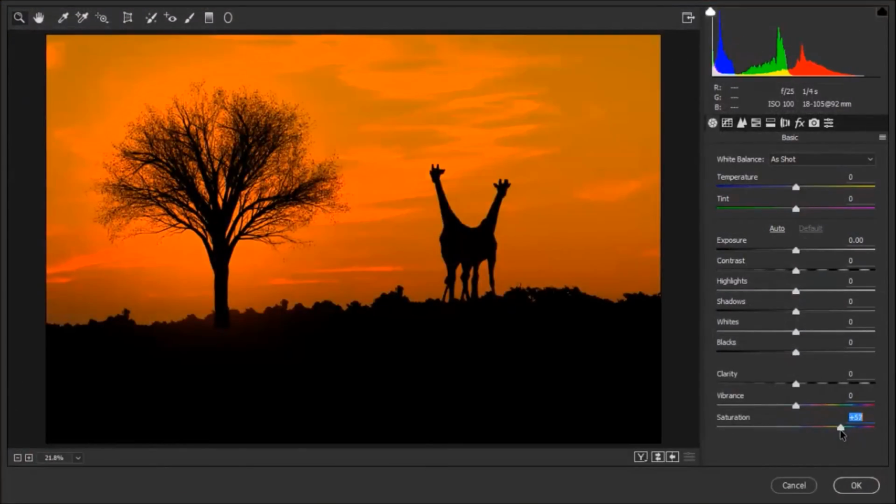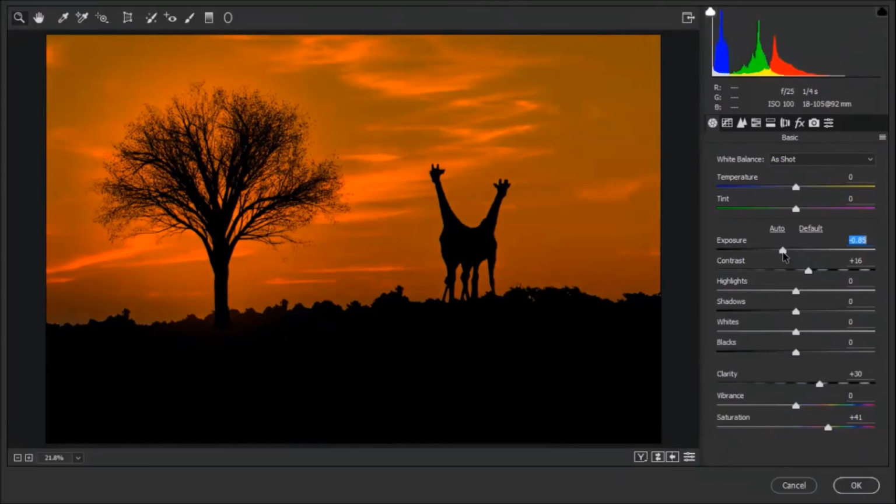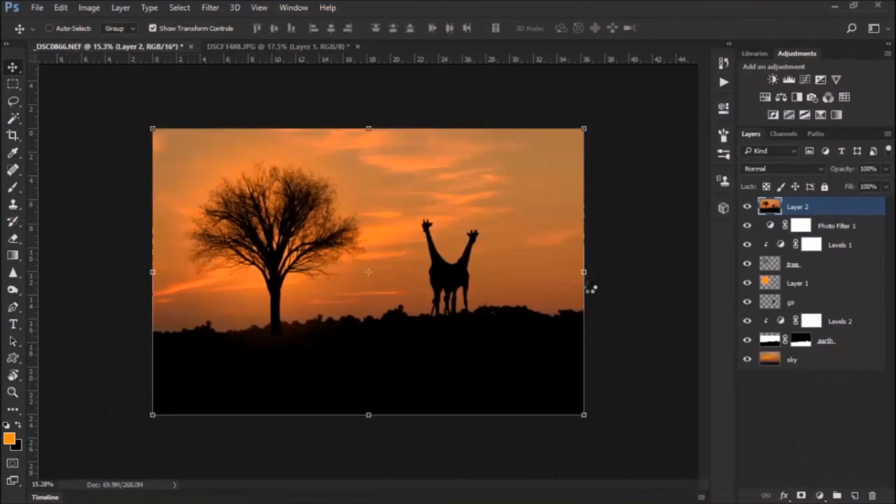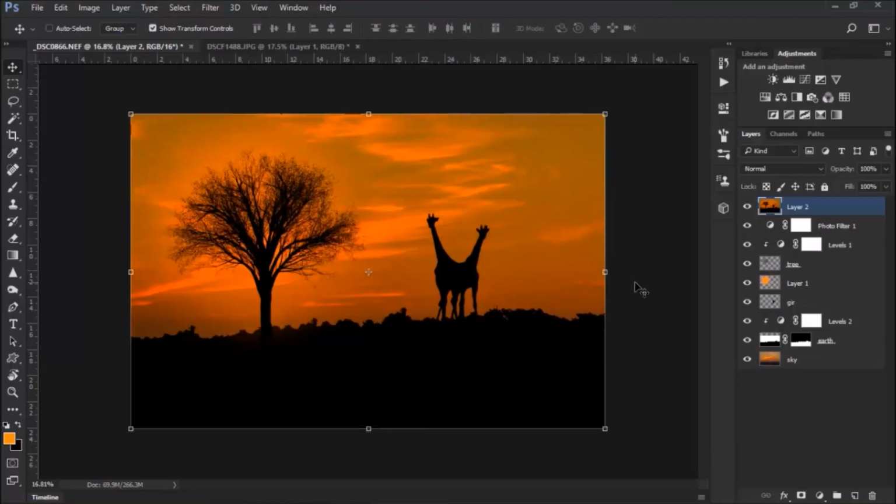I'm going to saturate quite a lot, add some clarity, leave the shadows as they are, add some contrast, a bit of exposure, something like this, so it has a bit more drama to it, and adjust the highlights and the whites, something like so. Click OK. Look at this, it looks quite cool, doesn't it? I think it looks very nice.